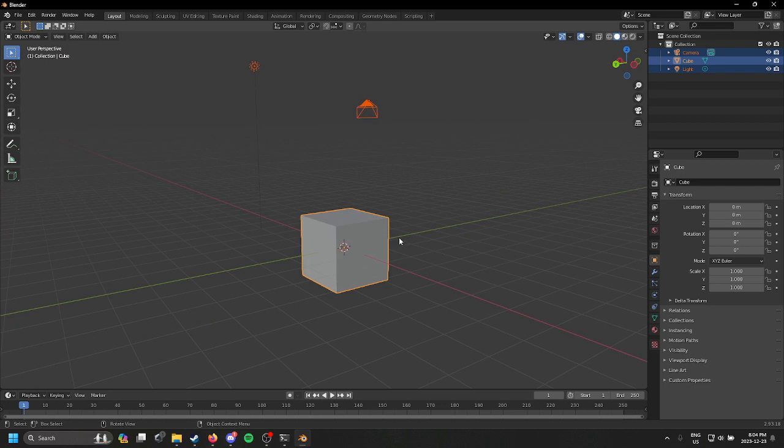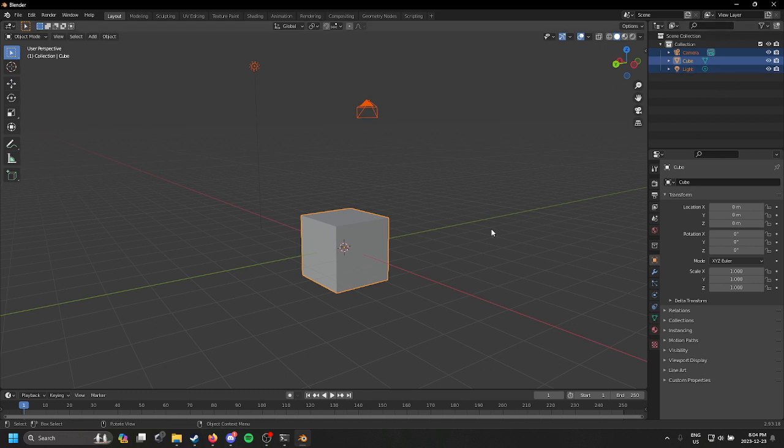Just a little disclaimer, I am not a professional. Ow, I didn't mean to do that. I'm sorry if that hurt your ears. I am not a professional, and I learned everything at home, just messing around with Blender. So I've never had any proper lessons. So there might be easier ways to do things, but this is just how I do things myself.